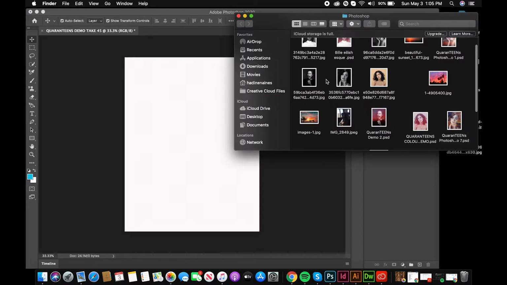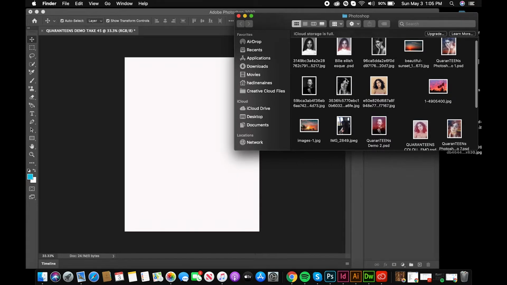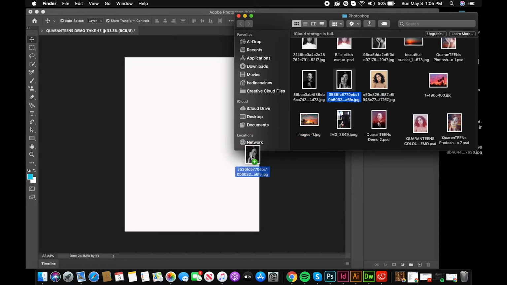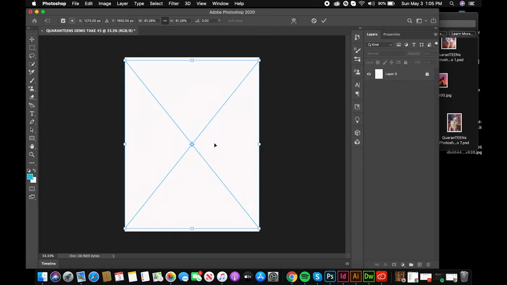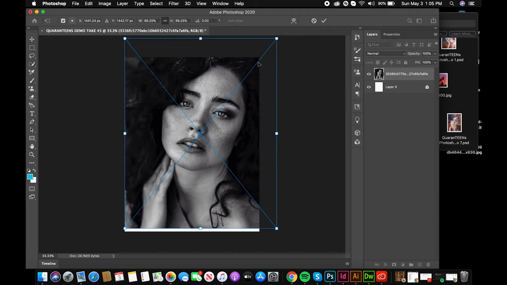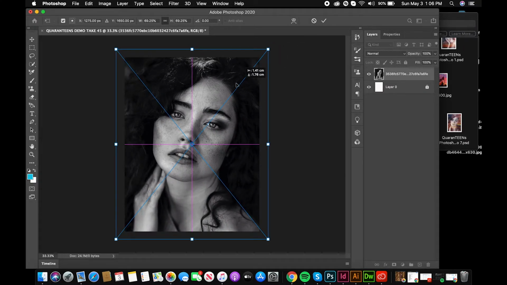So we're going to go in, grab your photo, or I'm just going to grab my photo as an example. You can either open it into the Photoshop document or drag and drop it like I am here. The first step you need to do after you've dragged and dropped your photo is adjust it to the size or how you want it to be. Once you're happy with it, click the check mark and then name your layers. This will help you with organization. Once you get into more advanced stuff, you'll have multiple different layers.